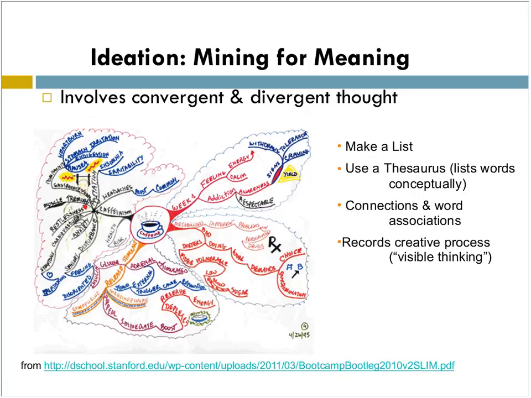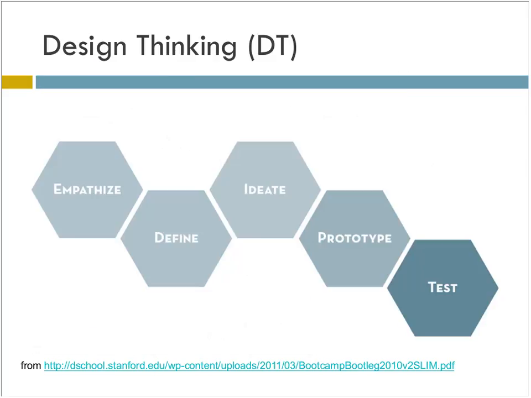The next one I want to talk about is design thinking. And don't know if you're familiar with design thinking. This particular model comes from Stanford's D School. So it's widely used in business, in multidisciplinary learning situations. But the D School has also developed what they call design thinking for educators. The idea that teachers are designers, that we are always designing curriculum, designing learning and thinking. But in this case, if we think about design thinking for students and using it in the classroom, these are the basic steps.